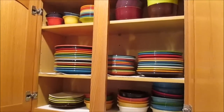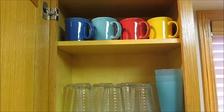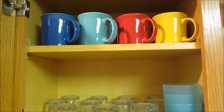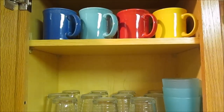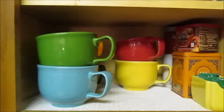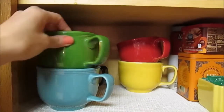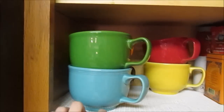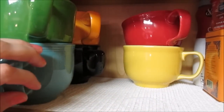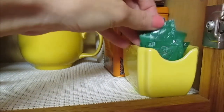I also store a lot of mugs with our everyday glasses. I think I have six different colors up there and I like to use those to serve coffee on occasion. Now I'm in my messy coffee cabinet — these are the jumbo mugs that I drink coffee out of every day. They are jumbo size, I have eight of them in a variety of colors, and I love them so much. I also purchased a sugar caddy to put sugar packets in.